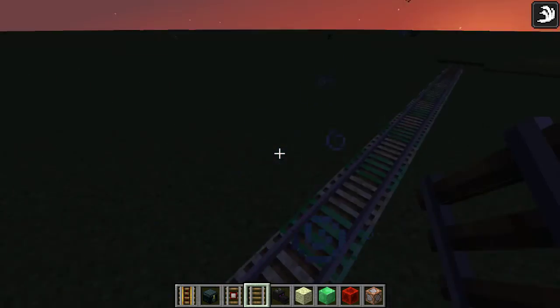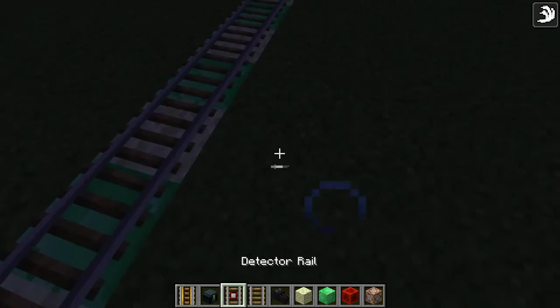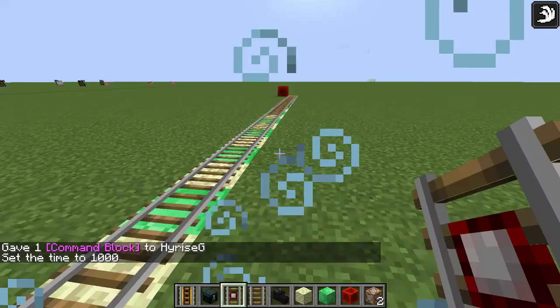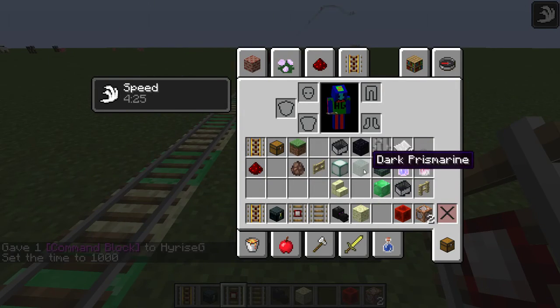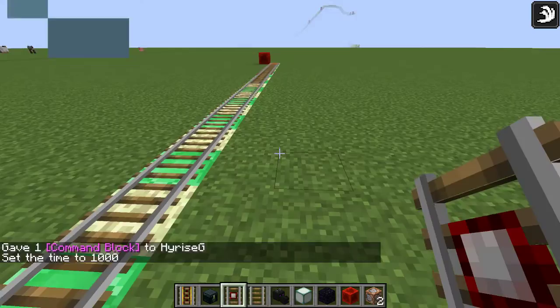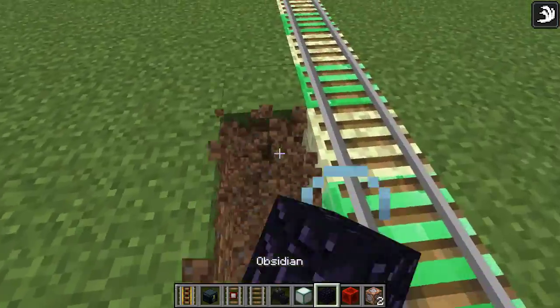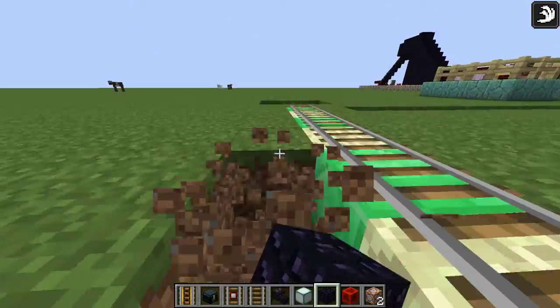Like this, and it's just a slow up. And I think they can get off here. So we're gonna put some... Oh, no. And go like this, and give me some obsidian. Well, some sea lanterns. And you get up. I'll make it so it's like this.